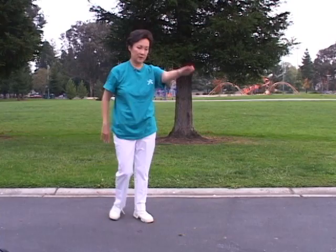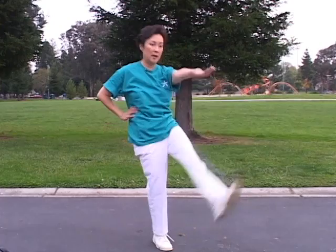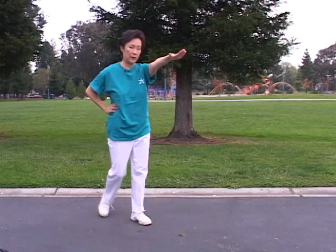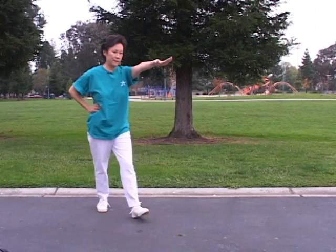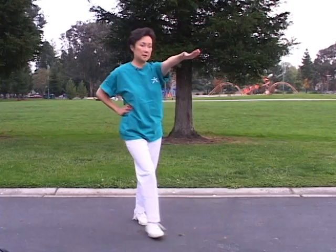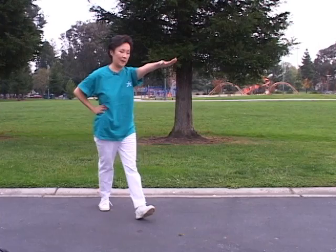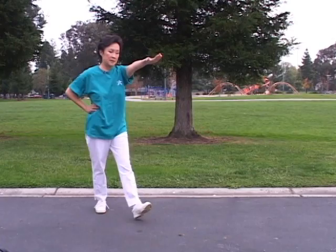Okay, left side, same thing. And 1, 2, kick, 3, 4. 2, 2, kick, 3, 4. Continue through 3, 4, 5, 6, 7, 8, 9, and 10, each with 2, kick, 3, 4.